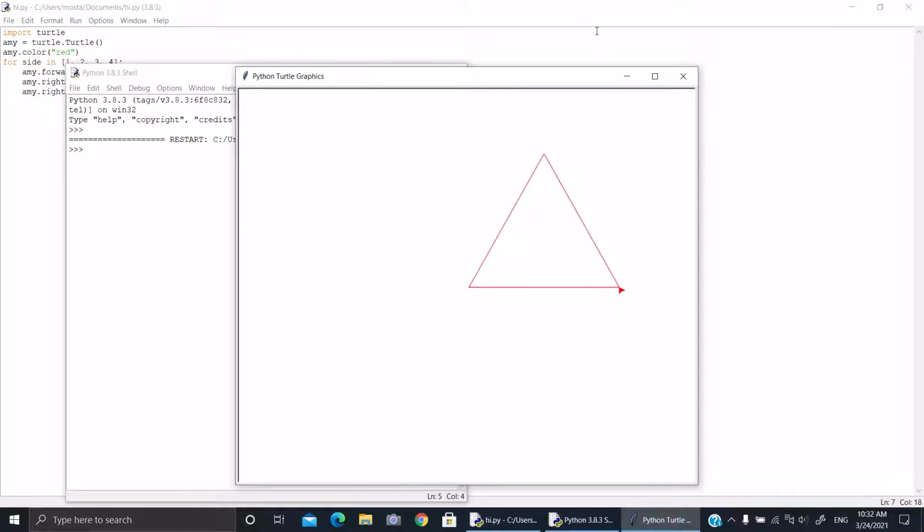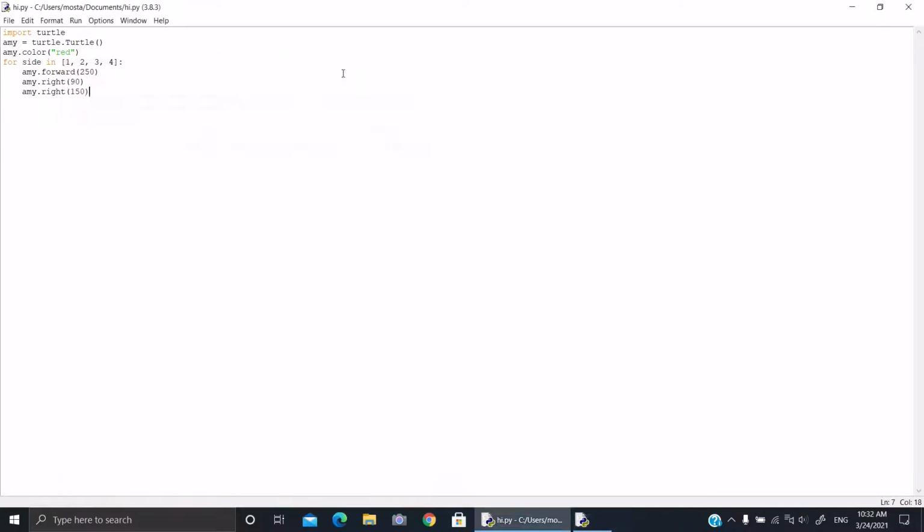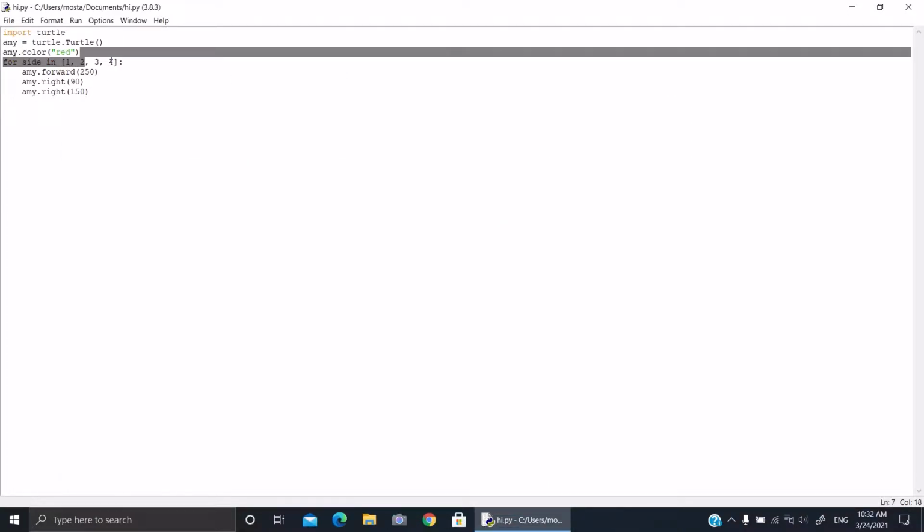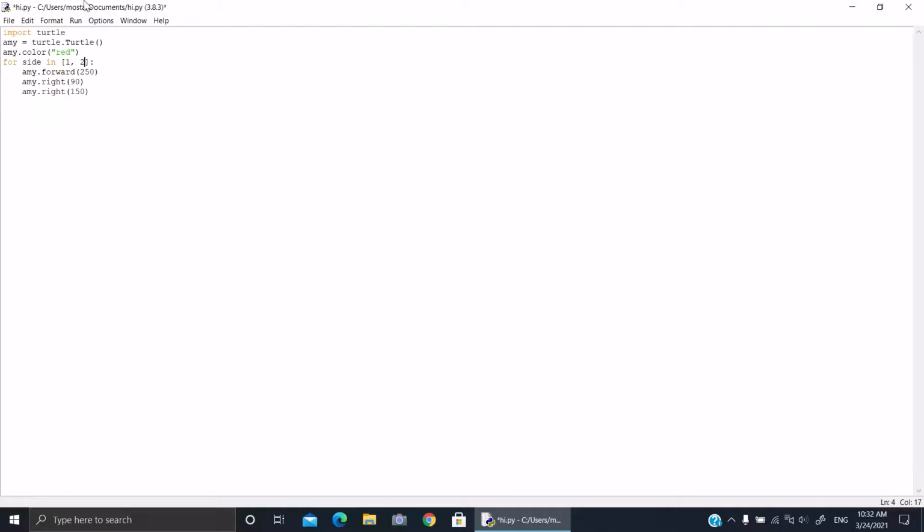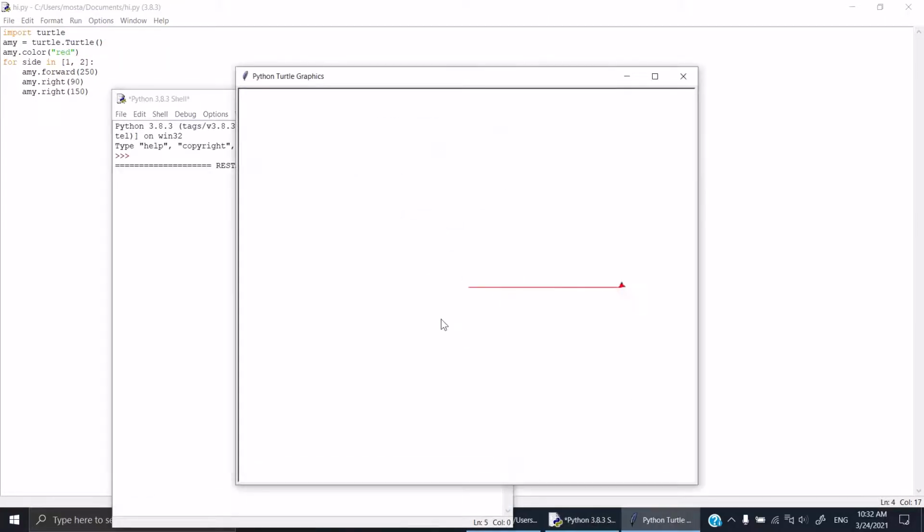No, it gives us a triangle. We need to make it maybe only 2 times. You just need to keep editing the units and the measures until you get the shape that you want.